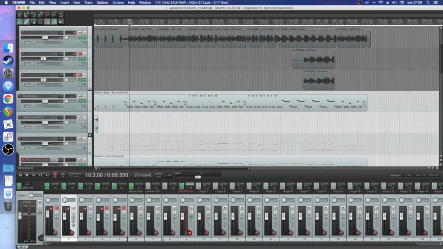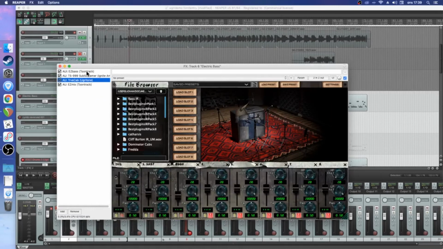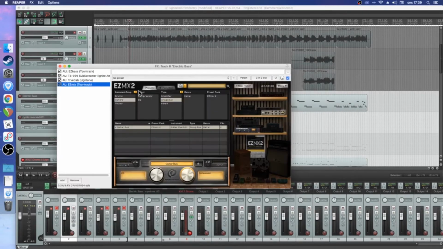Now, I don't own a bass guitar. I have had plenty of basses, but I currently do not own one because, one, I'm lazy, and MIDI bass is a far better bassist than I am. So I'm using Easy Bass. I have a sub screamer from Ignite Amps. I have the True Cab loaded up. I don't have an amp, and I have Easy Mix also at Guitar Bus with 0 EQ and full compression just to get that volume boost.